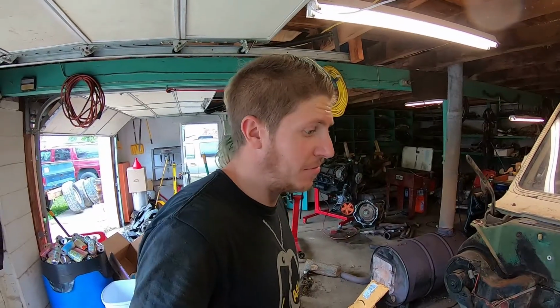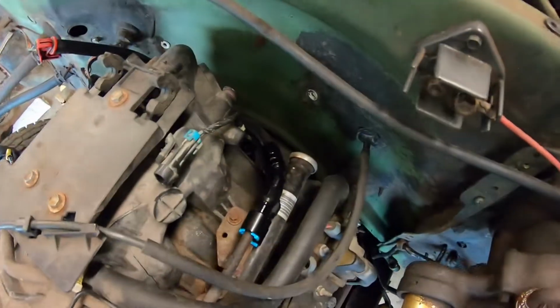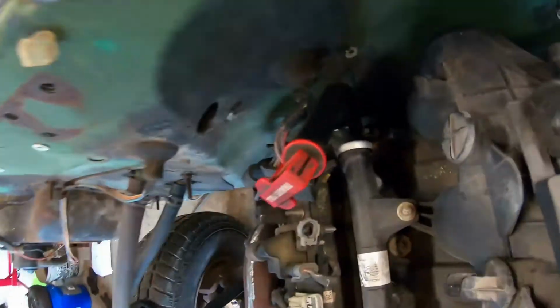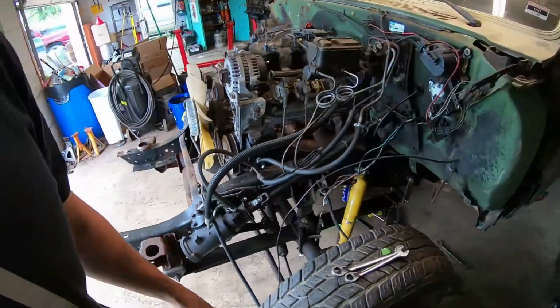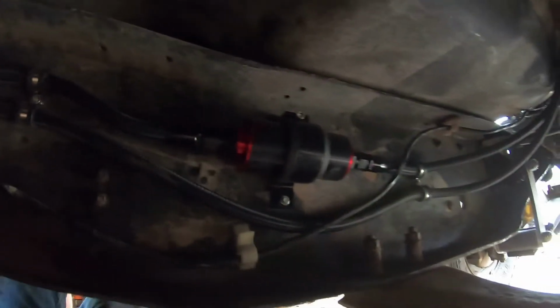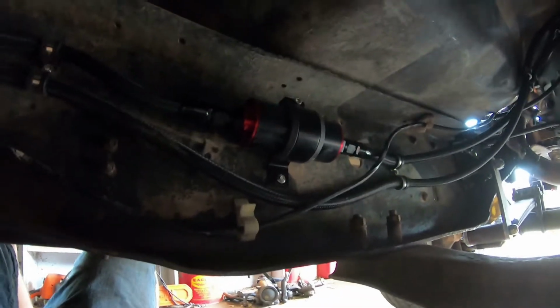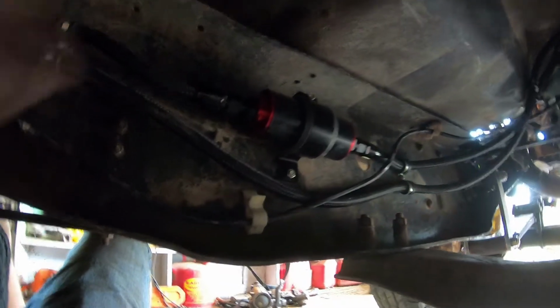All right, everybody, I think we've got this fuel system ready to go. We've got our feed and return lines connected over here on the fuel rails. They wrap around underneath and then go back down along the firewall. You can see I've got some rubber hose mounted on that one sharp edge there to help keep them from chafing. I went ahead and got my fuel filter mounted in line. Forgot to record that part, but nothing super exciting, just 2 fittings.